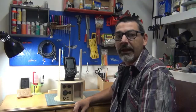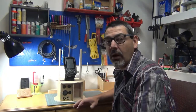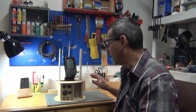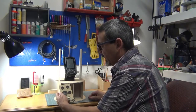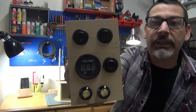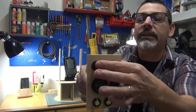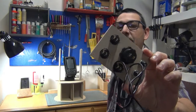So, hey guys, so I'm back again. I cranked on this thing all night. I'm feeling a little bit under the weather this morning, but I was able to get a lot done last night, and I was able to get all the buttons and the gauge and all that installed into the panel. And a little closer so y'all can see it. Here's the two LEDs, there's the voltage, and then some power buttons here and here. So got that all taken care of. That's what it looks like in the back end.